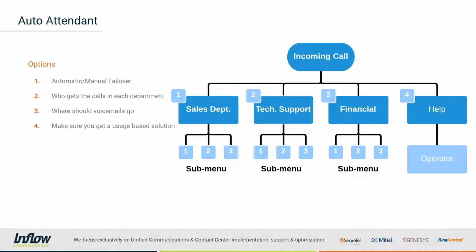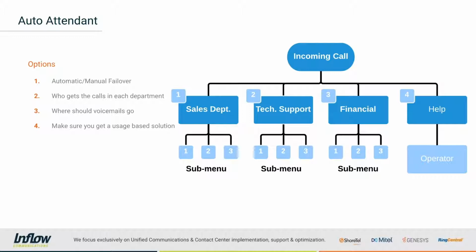But it still gives them the professional greeting of your company, but doesn't necessarily let them know that we're having a major problem. We just take voicemails that can be retrieved by the staff. So things to think about, similar to the inbound call, is the automatic and manual failover, because this is an inbound call. The carrier still has to do the failover for us.